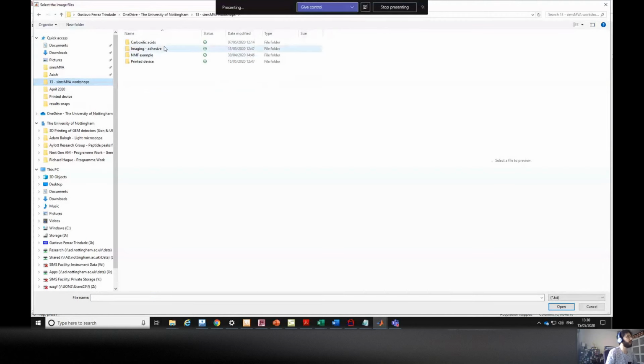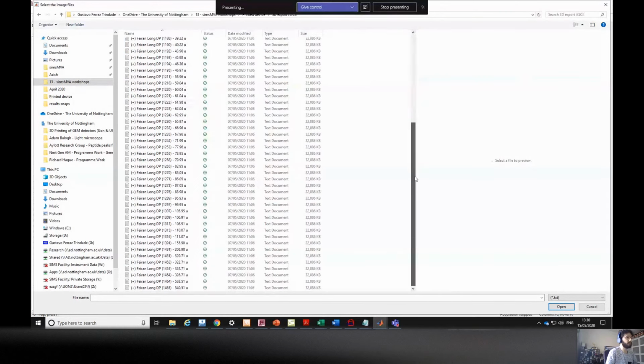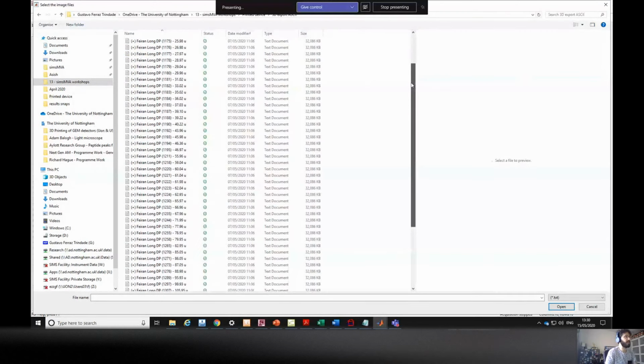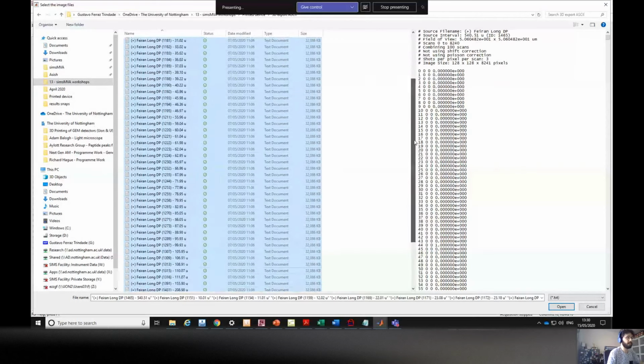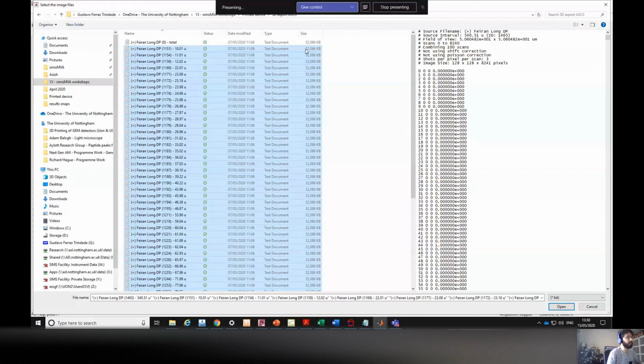I selected the ASCII files, and I go find the files. I think I mentioned it last week, I still have to fix it: we have to skip the total because it's crashing when we try to load it. I'll fix that. One thing you notice is that those text files are much larger in general than the BIF6. So the binary is always good because it doesn't take up much of your hard drive space. Unfortunately, now we have this bug, so maybe for now we have to do this.